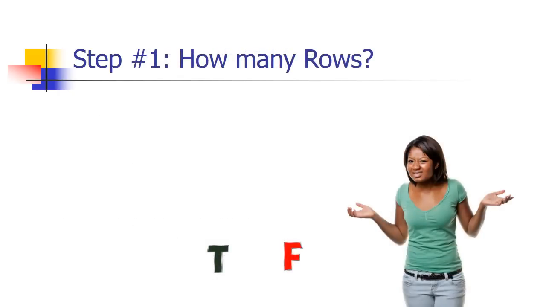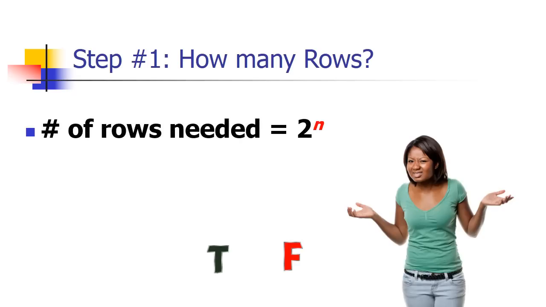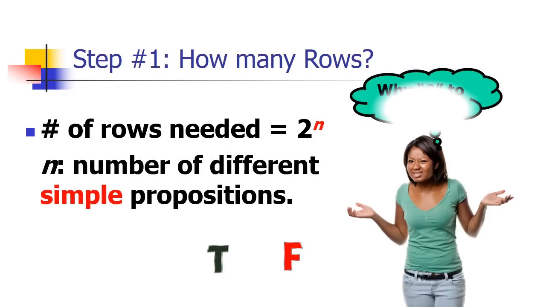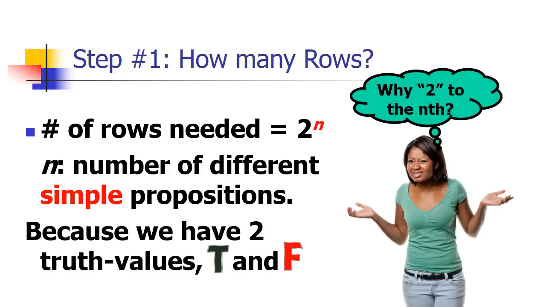So let's start with the first issue: how many rows do you need from top to bottom in your table? That is going to be how many possible combinations of truth value assignments there are, given the number of simple sentences you're dealing with. The number of rows you're going to need is 2 to the nth power, where n is the number of simple propositions. That's because you have two truth values — T and F, no in-betweens — so 2 to the nth gives you all possible combinations.